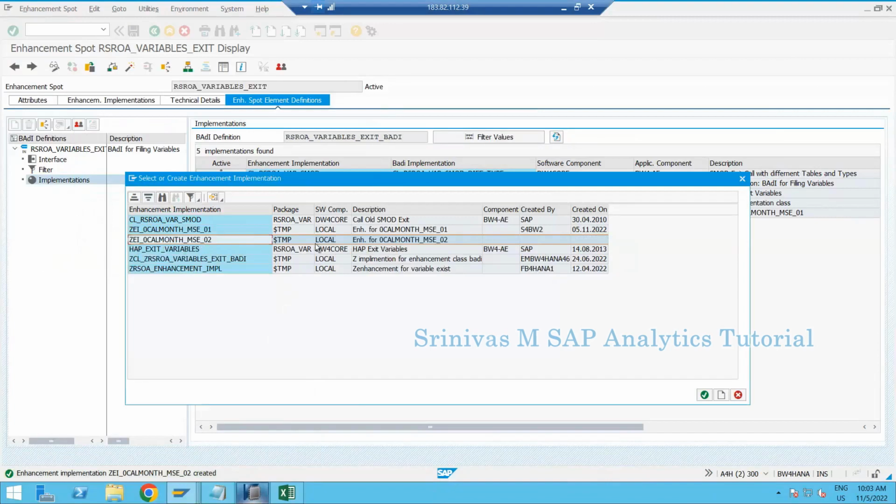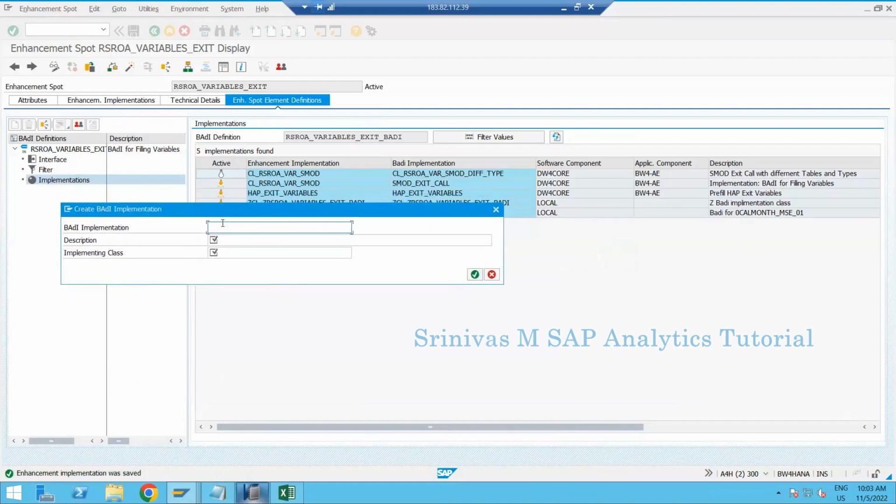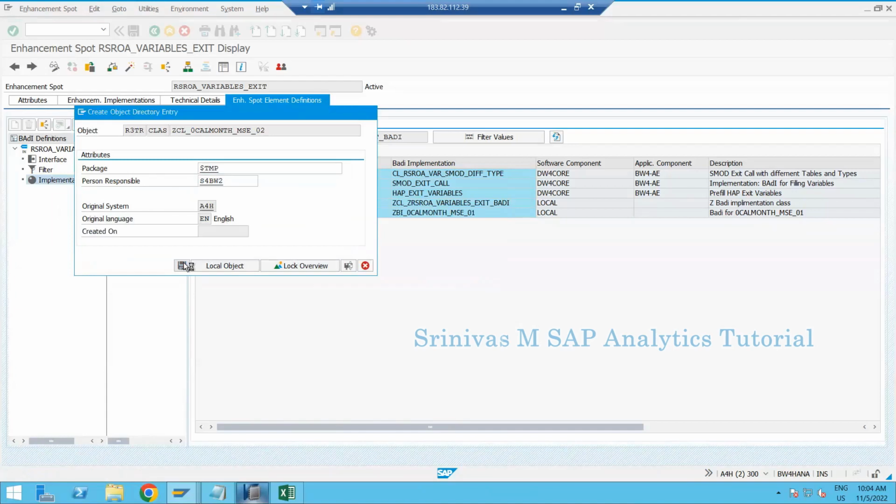Now after getting the entry here, select the entry and then click on the tick button. Then it will prompt for the BAdI implementation. Since it is a BAdI implementation, I am giving GBI underscore my variable name. So BAdI implementation for variable, and here we need to provide the class name also. If you see here, it is a mandatory field. When you see a checkbox like this, it is nothing but a mandatory field. Since it is a class, we must give GCL underscore, CL represents class, followed by the variable name. Providing this variable name is mainly to recognize these objects easily. There is no other reason. Click on the OK button, and then save this also as a local object.